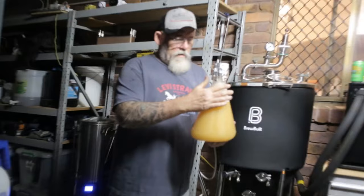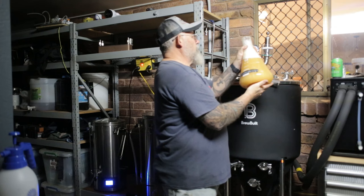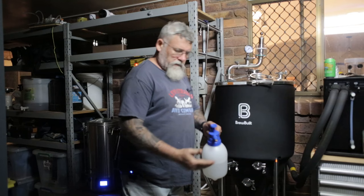Here's our White Labs WLP001 California Ale Yeast Starter, 2.7 litres. This has been cooking all day. I'm just going to carefully pour it into our fermenter. And I didn't even tip the stir bar in. Just give the hands another spray.